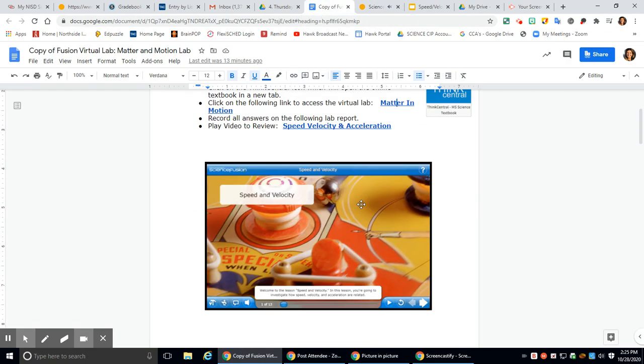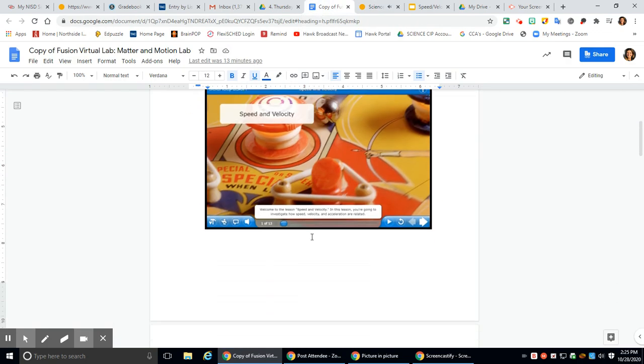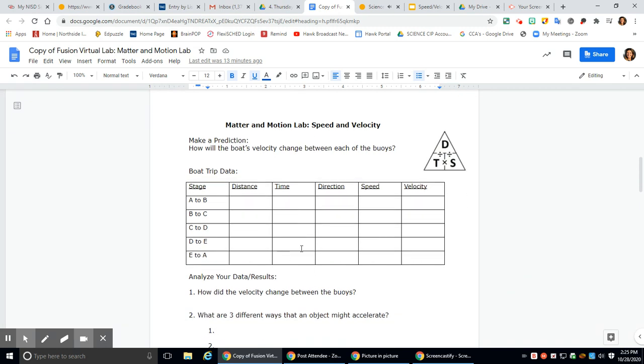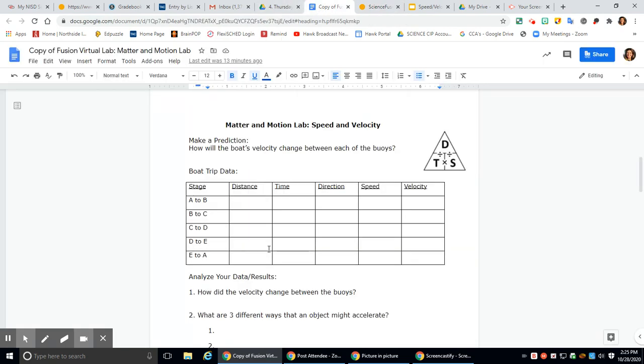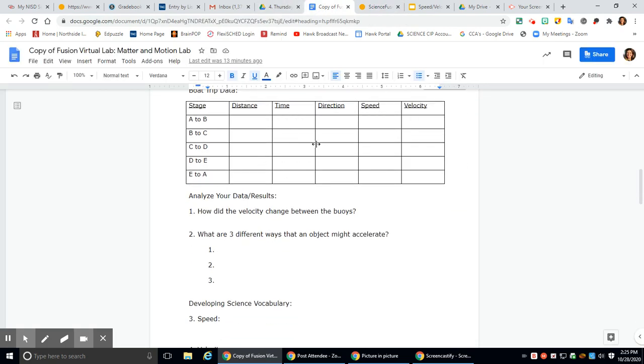Don't forget your assignment. You can click the reset to repeat the entire investigation. You need to scroll down to record your data that you did in the lab. So make sure you have this tab open so you can record your answers here. Okay, so I'm actually going to pause the lab here and I will let you complete that. And don't forget you have to put your data here and then you're going to analyze your results.